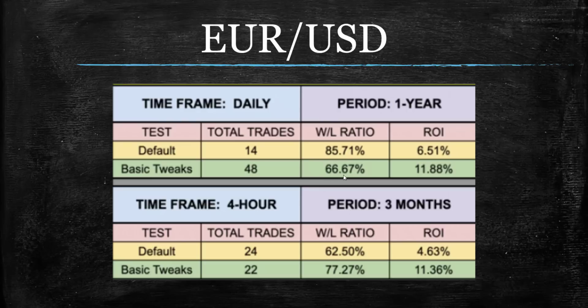Now, when it comes to win-loss ratios, we talked about this a little bit last week, but just understand, it's going to be a little more important in a currency pair like Euro USD compared to Bitcoin, because Forex pairs don't have the prolonged movements that cryptos, at least to this point, have had. So while in Bitcoin you could probably get away with like a 30% win-loss ratio and still do really well, that's going to be really tough to do in Forex, where things like that matter a lot more.